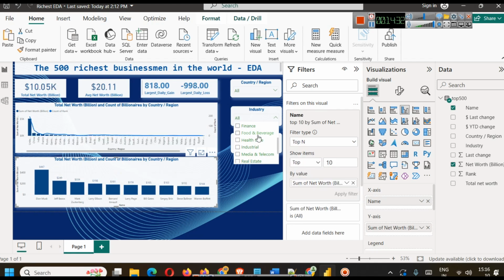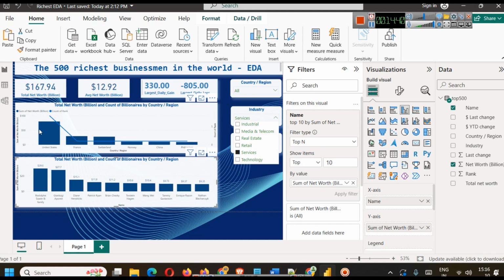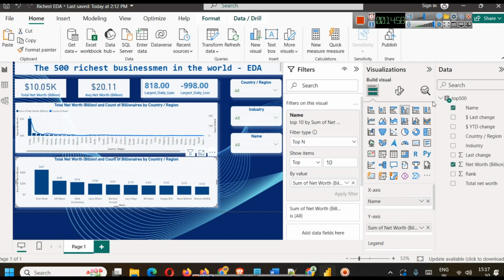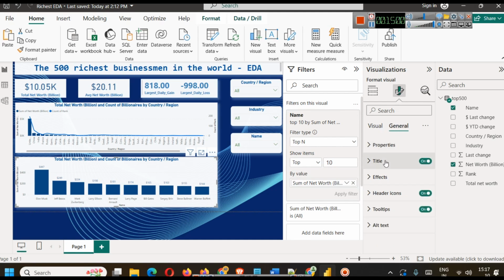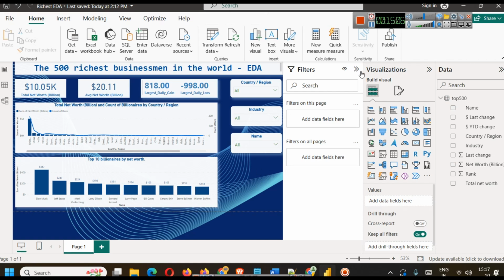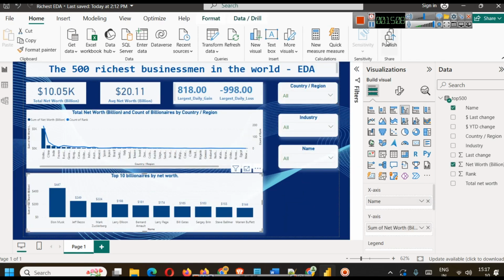So you will see country wise information as well on the basis of industry. Let's say in services. So in services you can see US, France, Switzerland, Norway. These are the top countries, right? And Philippines is also there, 1%. So this way you can analyze or explore the data further, and we can use the same heading, top 10. So we have simply used top 10 billionaires by net worth.